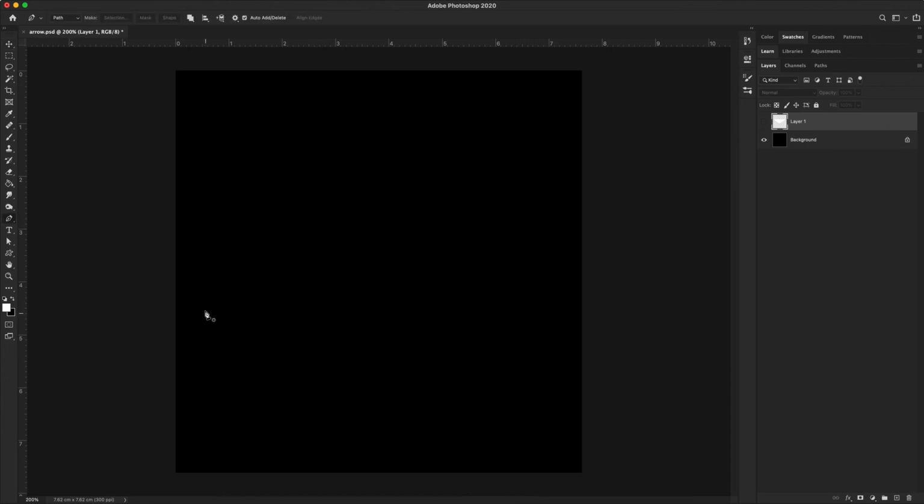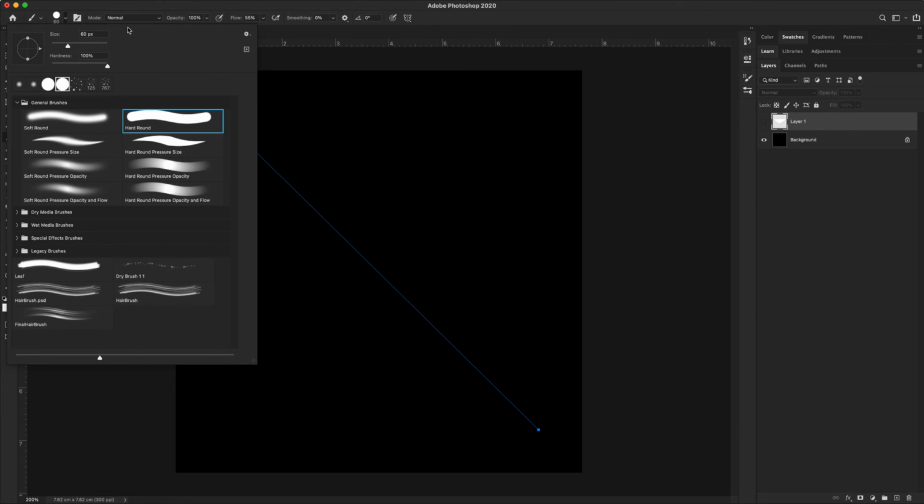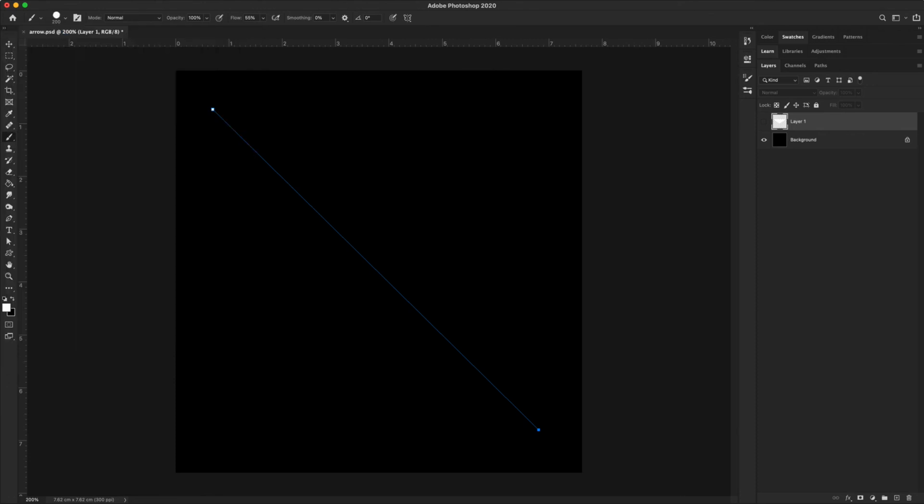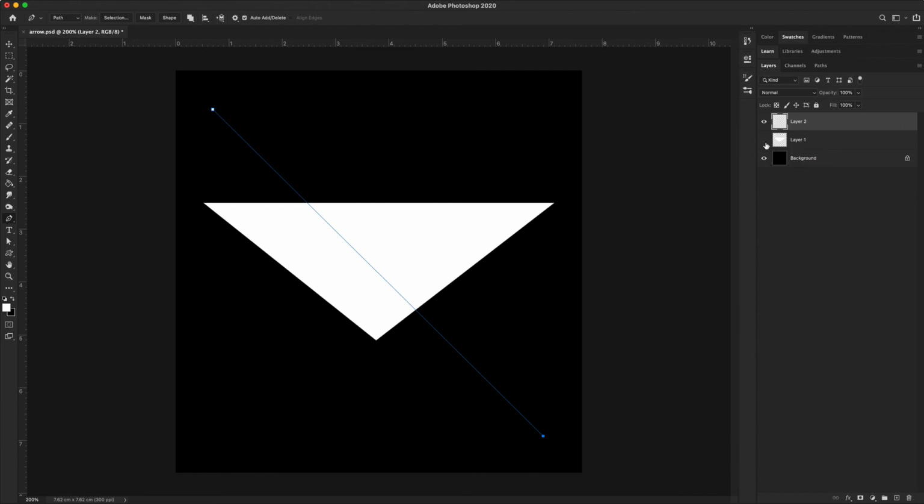And I'll use my pen tool again, and I'll just click up here and click across, and I'm going to press B for my brush tool, and I'm going to click on a hard round, and I'm just going to up the size on this, maybe like 200. And then I can press enter. Oh, let me undo. Oh, no, sorry. Pen tool, click that other handle there. I meant to undo because I had it in my head that I had applied this to an invisible layer. Let me just create a new visible layer, because the other layer has our triangle on it.